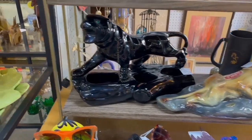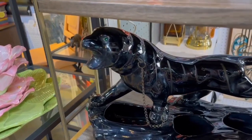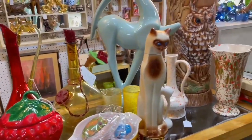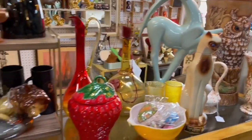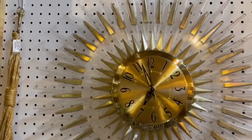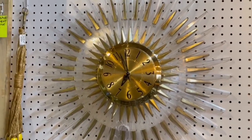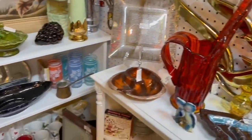Look what I found — a vintage panther with a chain! He is pretty fabulous; look at those greens in the eyes. At $75, that doesn't seem terrible for something like this. They also have a lion decanter next to it, a giant mid-century cat, and you can see those Lucite grapes and a Hager gazelle in the background. This mall is full of mid-century modern. Check out this GE starburst clock — I'm kind of falling in love with it, though I have no place to put it.